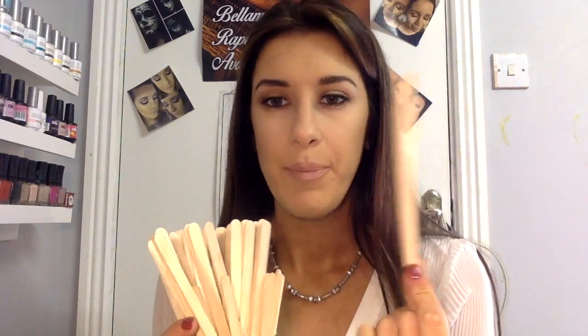Another thing I bought is a Gelux top and base coat, which I got in Gain First in Wexford. I also got white wax and paper strips — I prefer these to the material ones because material strips leave traces all over the area you're waxing, which drives me mad. I love the Gain First brand ones. For spatulas, I actually ordered some online thinking they were the big spatulas but they turned out to be the small ones — which I actually love now. I got a pack of the longer ones in Gain First as well, plus another package of waxing strips because I always fear running out.